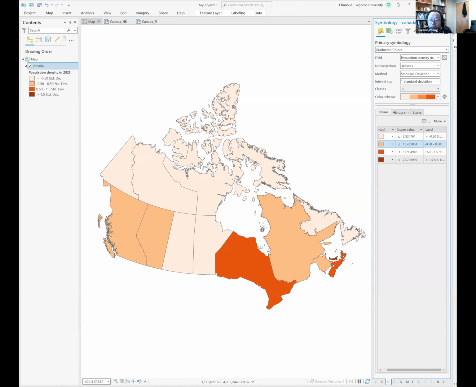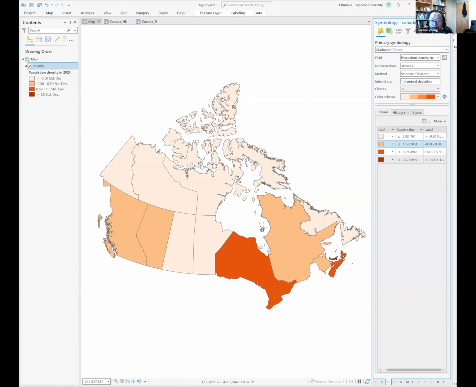Do you think one classification method or two classification methods are better than others? Explain why. Because I explained to you, the classification method will not be good if there are a couple of empty classes, right? Why empty classes? Why is there one color in the legend and it's not showing on the map?